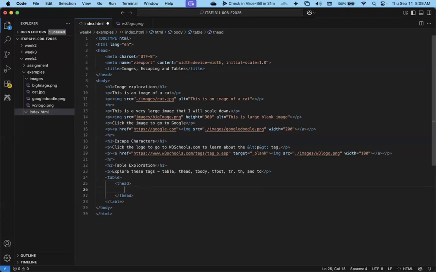So here's our header. Now in the header, we need a row. So let's put in a row, and then in the row we need columns. All right. So we're going to use the TH tag here. I could use the TD tag to build a cell here, but I'm going to use the TH because it's going to style it. I get some default style that's going to be a little better. Okay, so let's just call this column 1. Let's do another TH, column 2. Let's do a third TH for column 3.